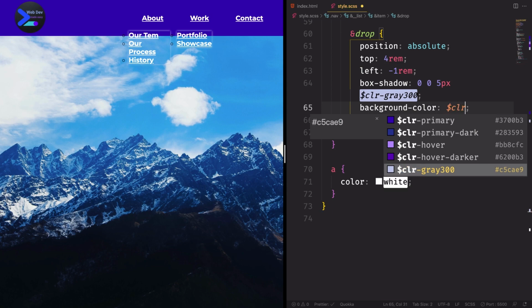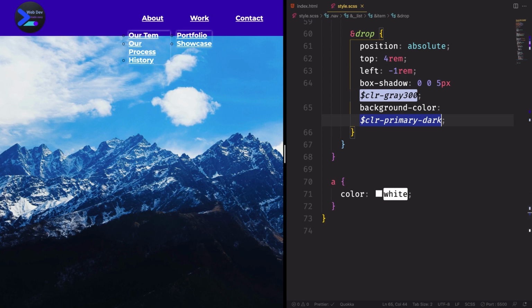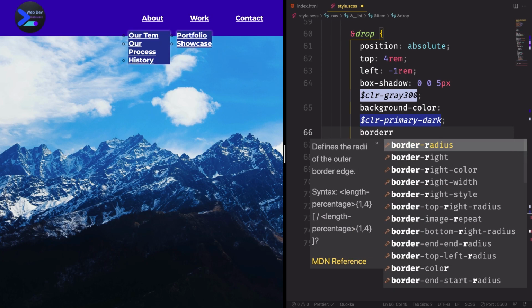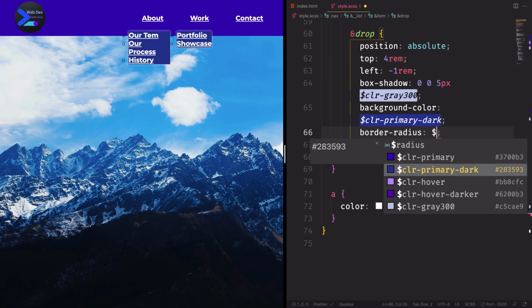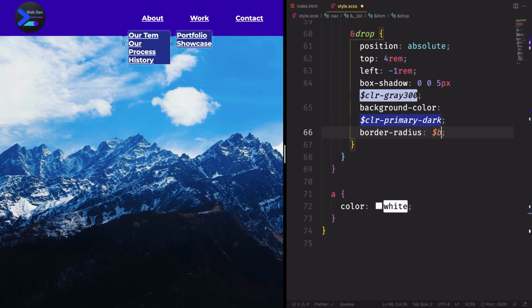Let's use our primary dark, a little darker. Let's apply the same border radius, that one that we have in our variables. So body radius is pretty much the same.